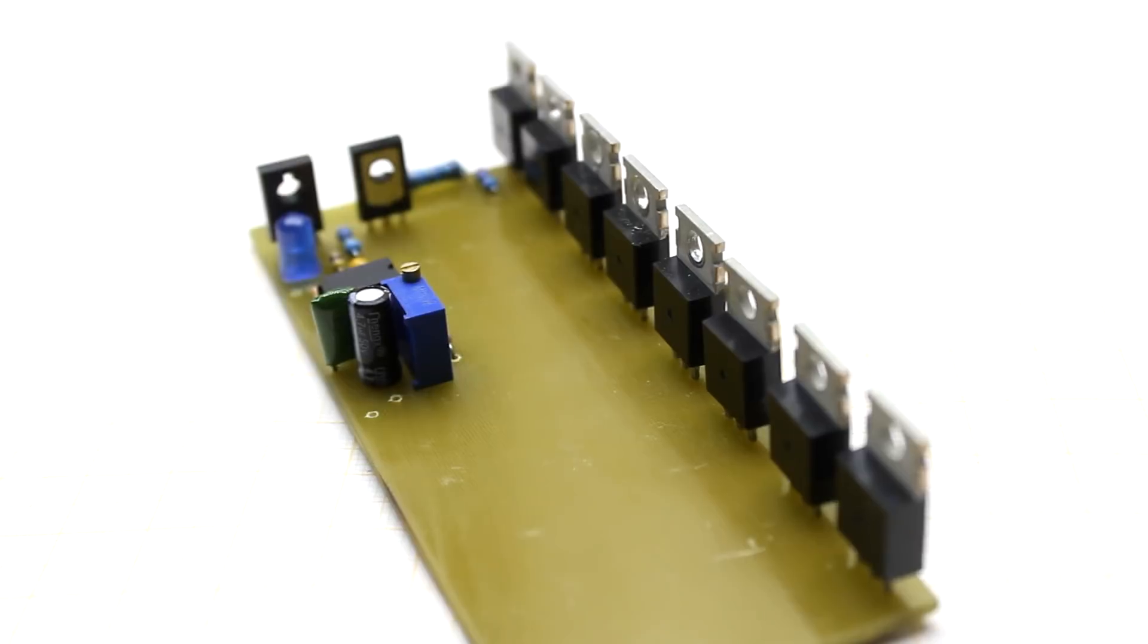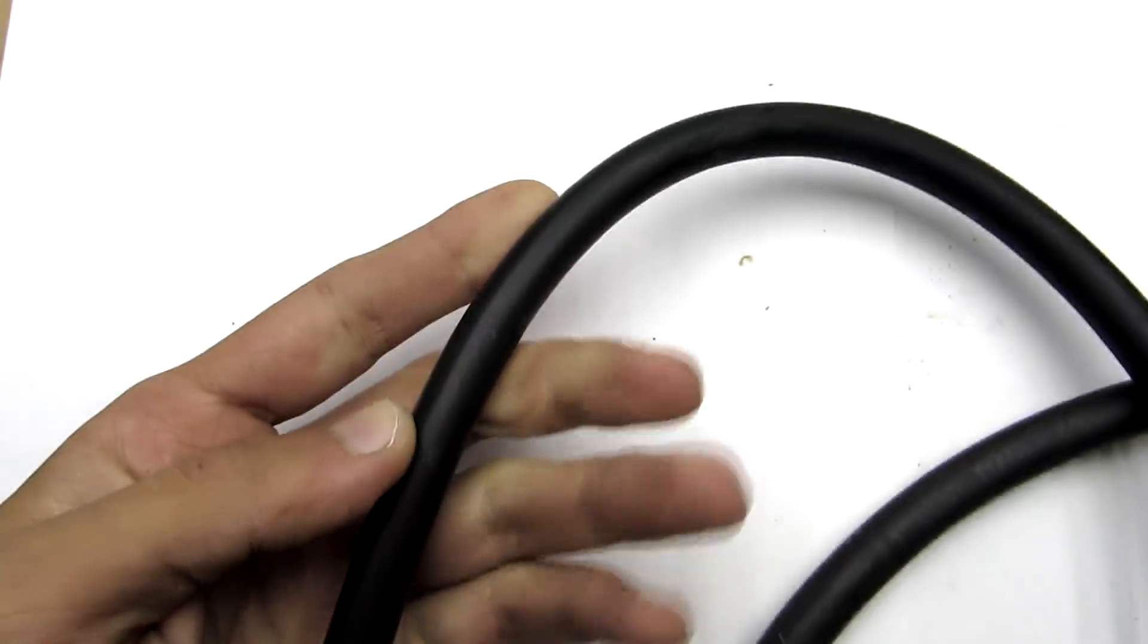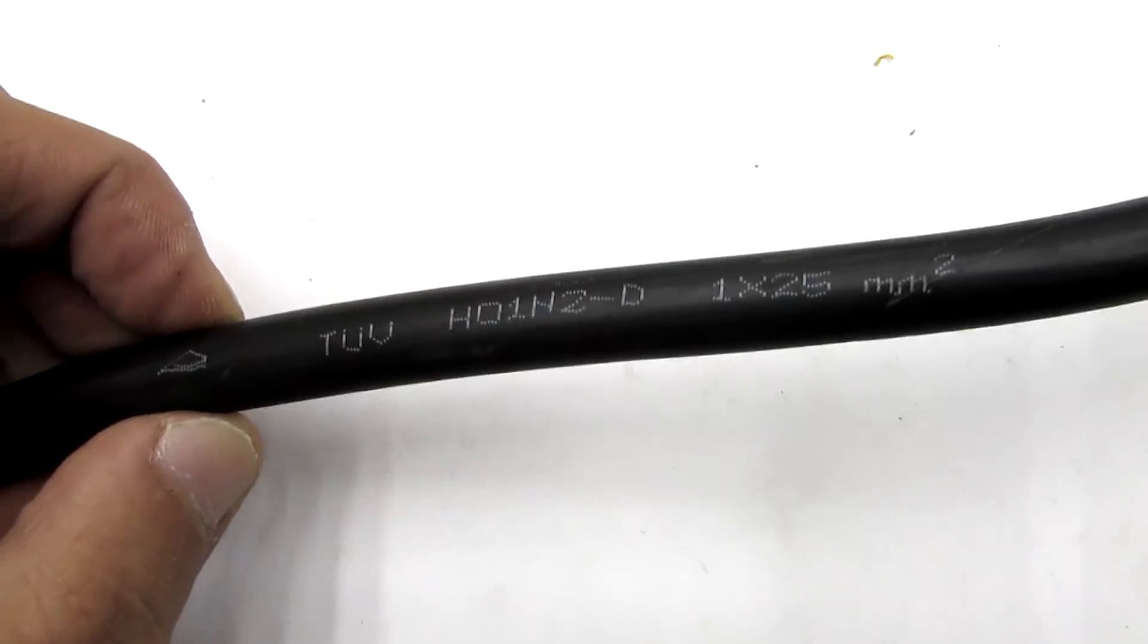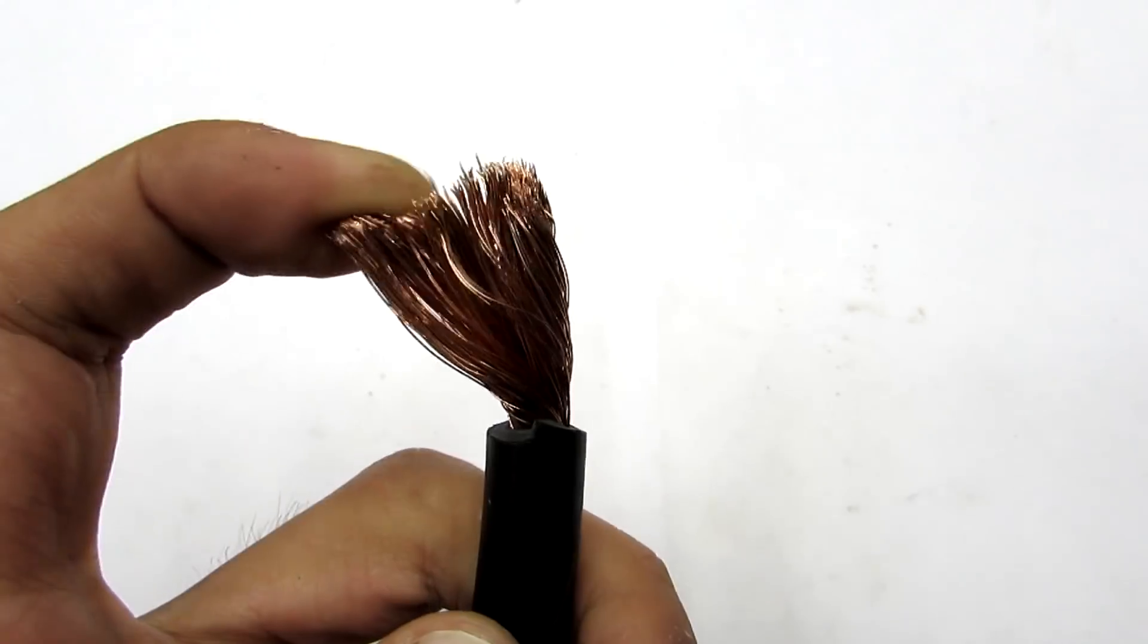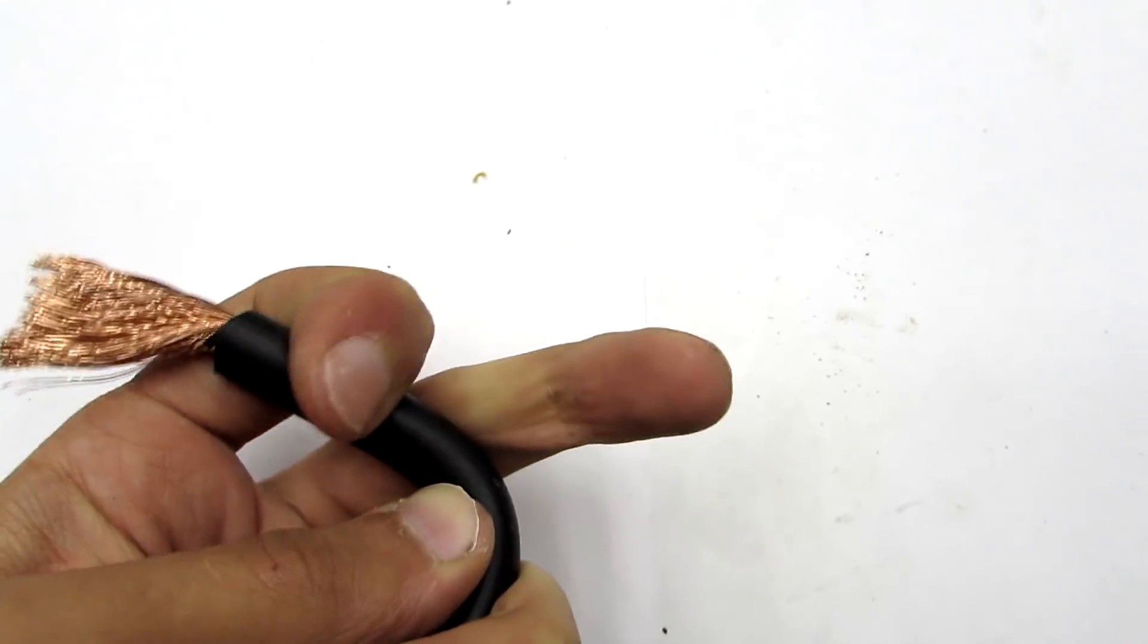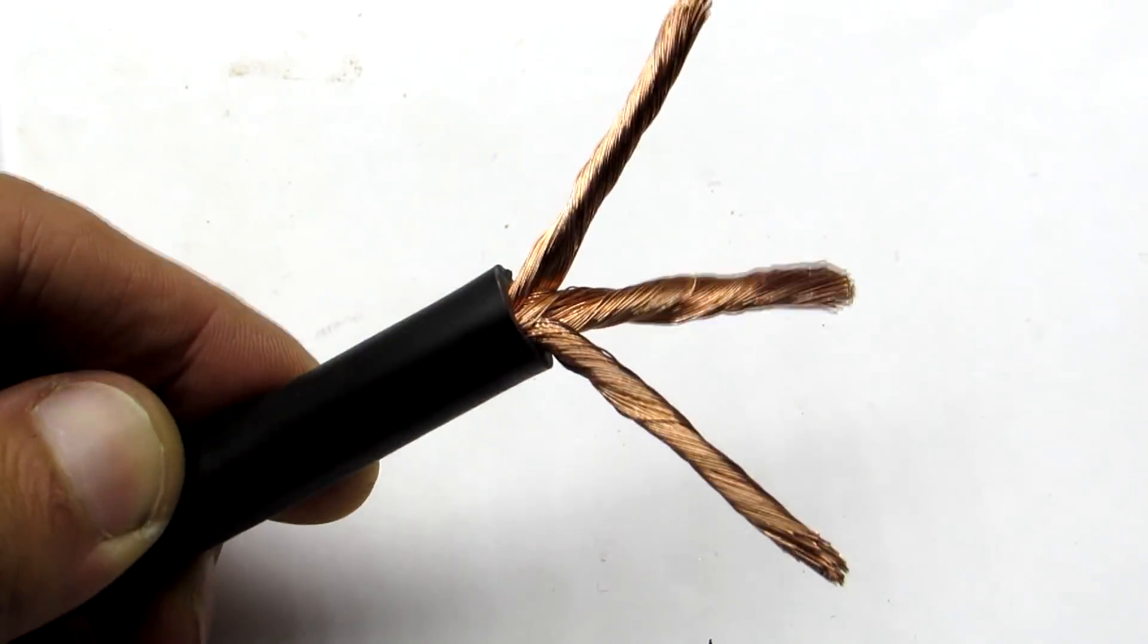As the power wires, I use standard aluminum of 25 mm². Unfortunately, they are aluminum, but some plus is that they are rather soft and easy to bend. The big cross section is the best option.